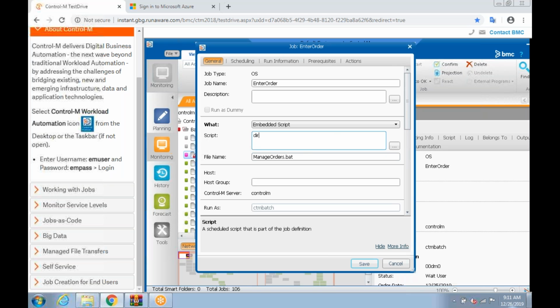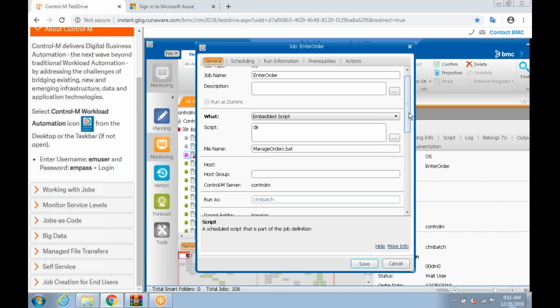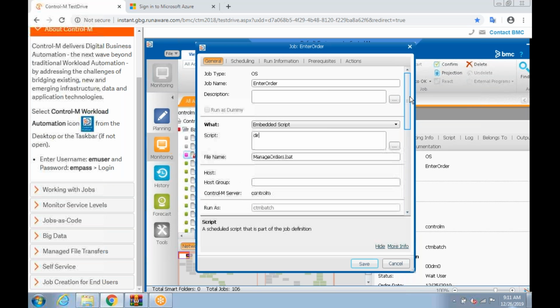So you can write a series of commands or your own code or your own logic, which can work as per the OS. It's useful for some of the generic programs which you want to run for all the machines or multiple machines. So rather than placing them at different server locations and increasing your manual workload, you can simply embed it in the job definition. So that's why it's called an embedded script.